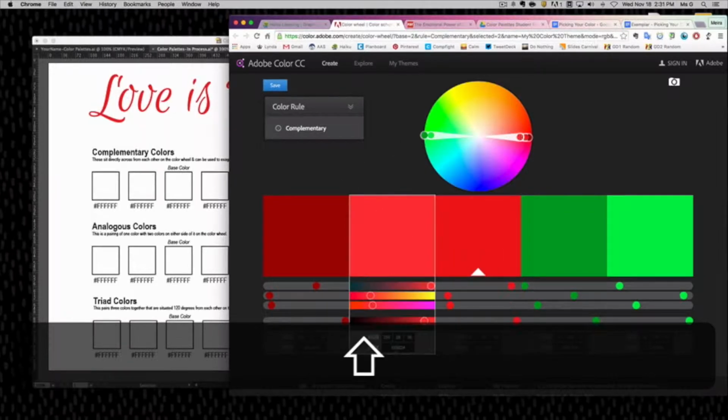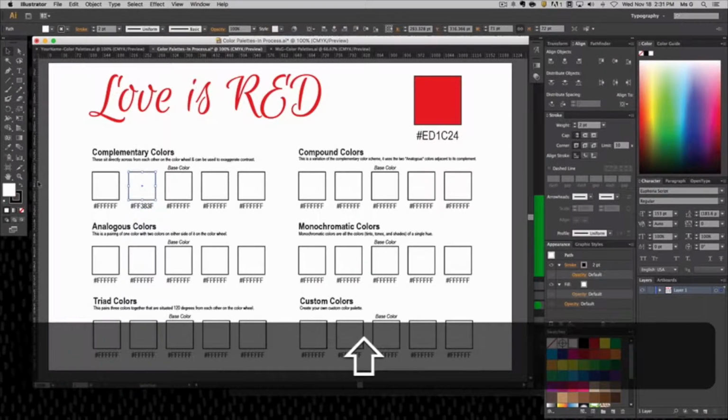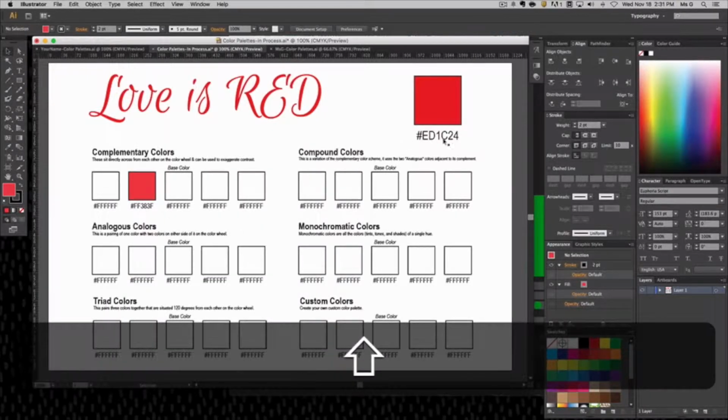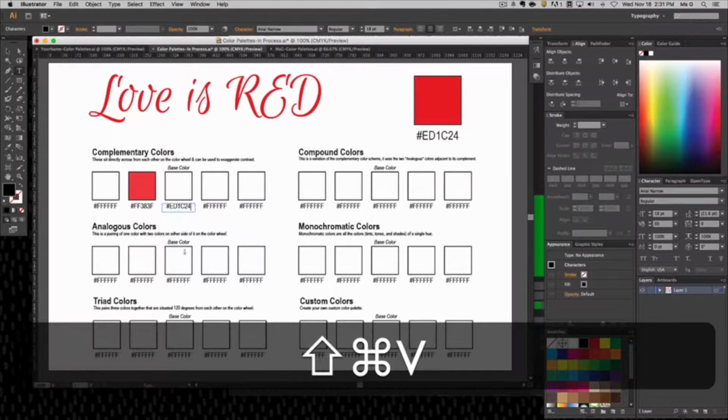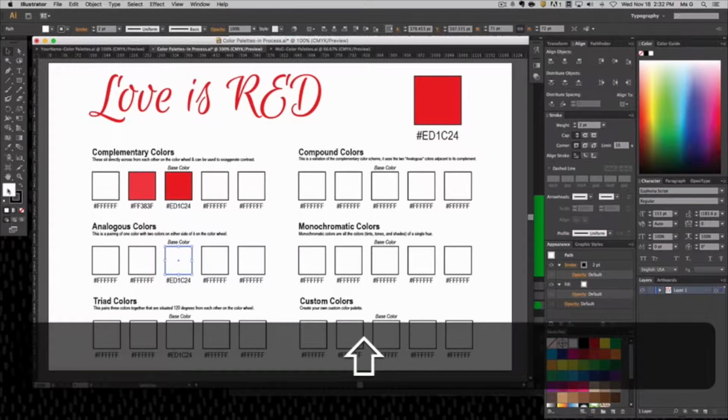So when you're going through, you're gonna copy the hex number. I'm gonna go in here. I'm going to paste the hex number. Then I'm going to select my box, change the foreground color, and so on. You can set the base color for all of these as the first thing you do. So this could be the first thing you do, is you set your base color for all of your different palettes. And so on and so on and so on.